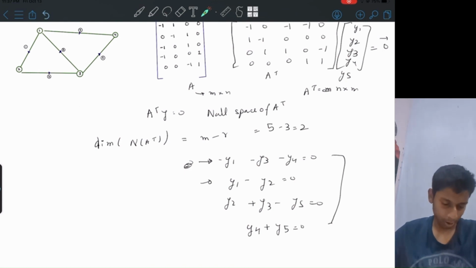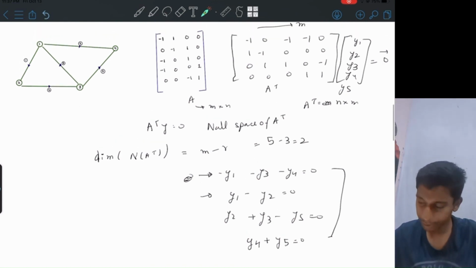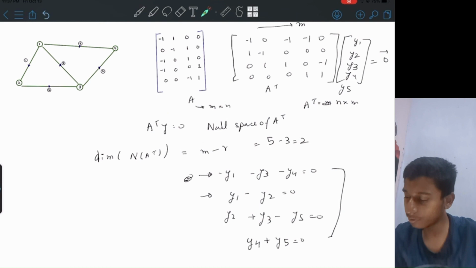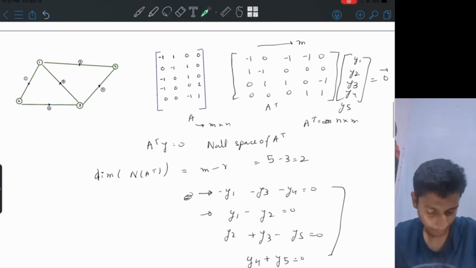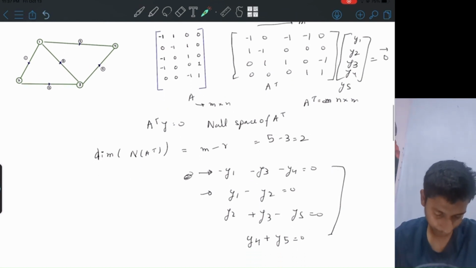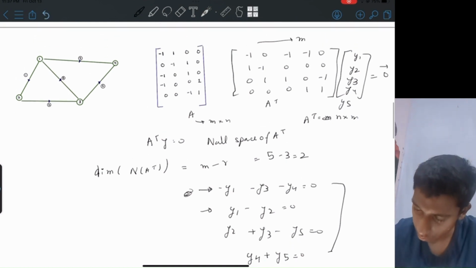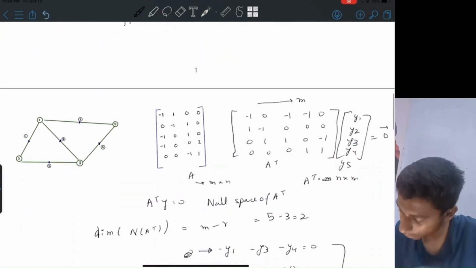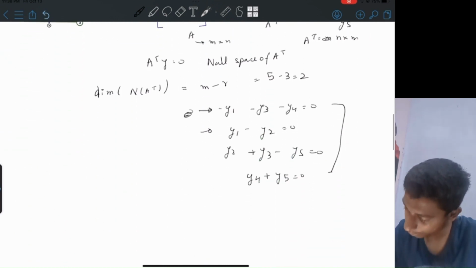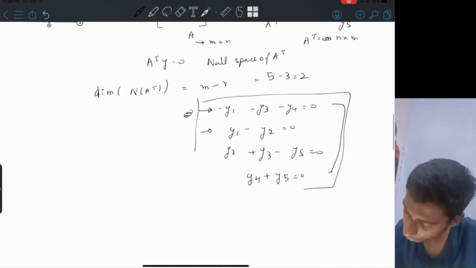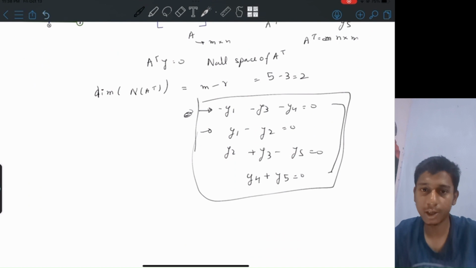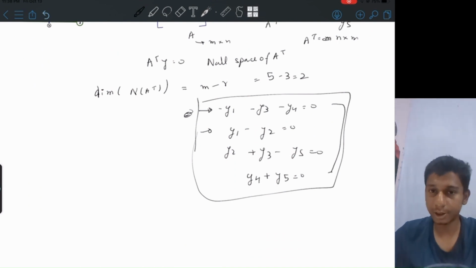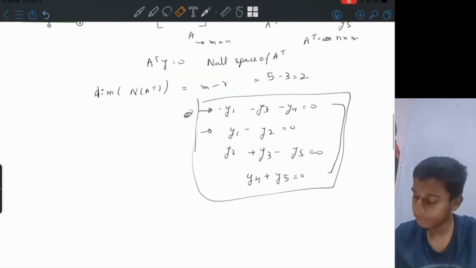So after seeing this, let's see the applications of linear algebra to it. Let me first of all see what happens. What is this called in terms of the language of electrical circuits? This is a very well-known and famous law.